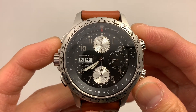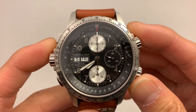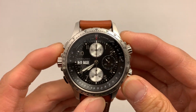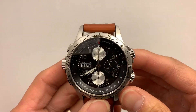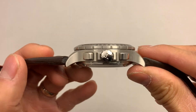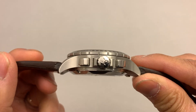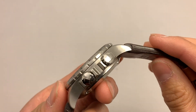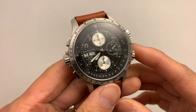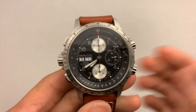Because it is an aviator style watch, it is pretty large in terms of case size. This is coming in at about a 45 millimeter case size, which is very large. I'm not talking about like Invicta comical large, but it is large for a watch. It is also very thick. I didn't take the measurements, but I'm going to take a wild guess that this is going to be about 14 to 15 millimeters tall. It is a weighty piece, let's put it that way.